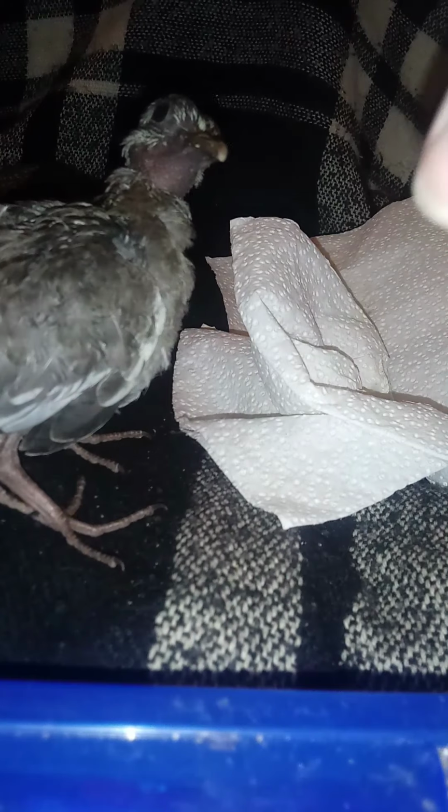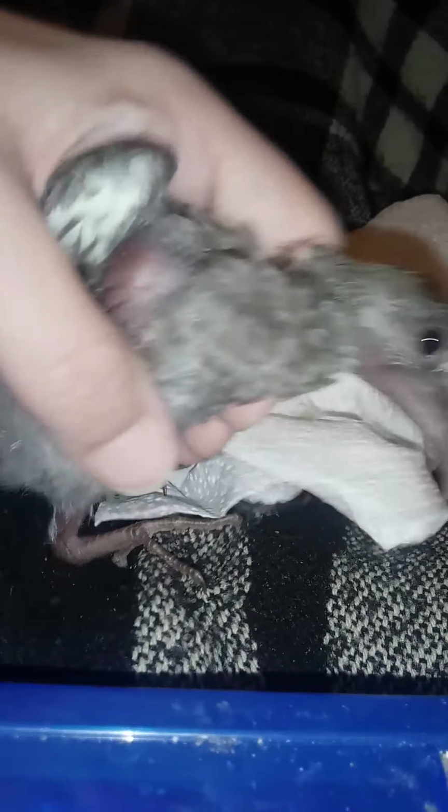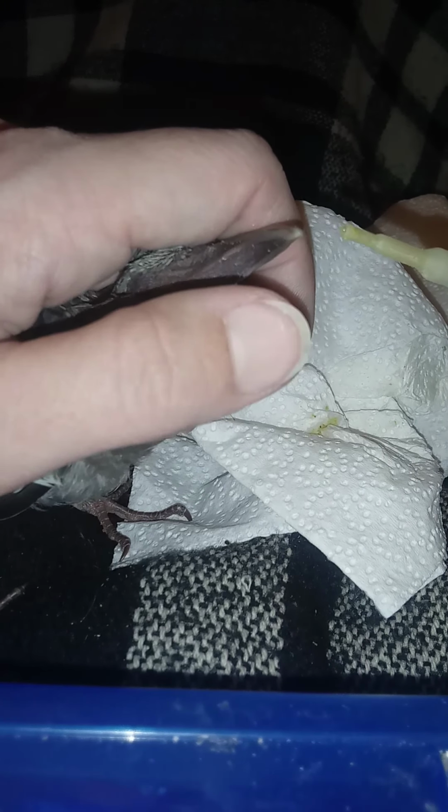Y'all see them flutter the wings? That wing fluttering is kind of like with other birds, they open their beak for mama, and these guys, they flutter their wings. Yes. Y'all see that? That's cute, huh? Anyways, come on, let's keep eating. Want some more?